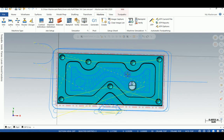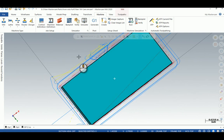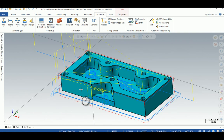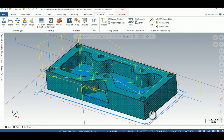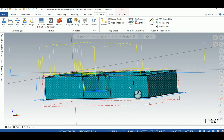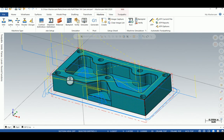Now this is top view of the top plane. You've got a graphics view and a work coordinate view — two different ways of looking at it. If you need to work on the back, it's better to just rotate the model, and then you're always associated to the model. A long time ago in our programming days we were just doing wireframe sketches, laying them out, and sometimes we'd get disassociated. That's the real plus of the solid world — you're always associated to the solid object, not a bunch of lines.